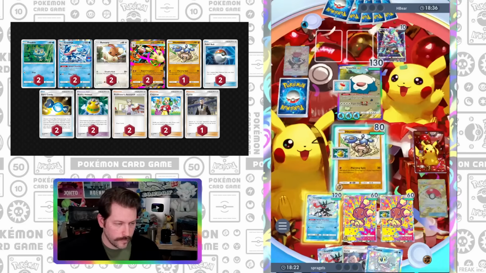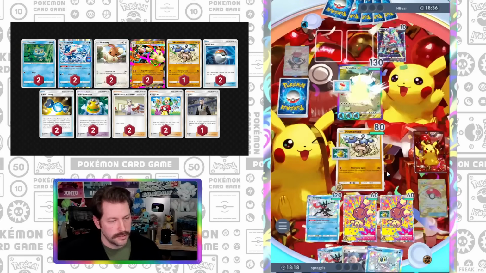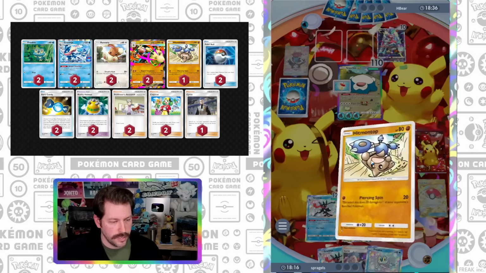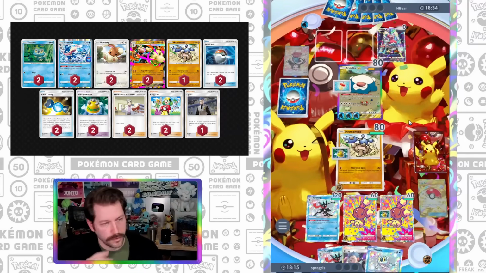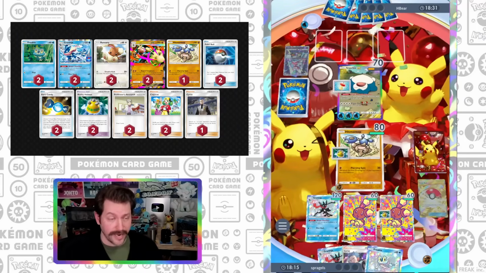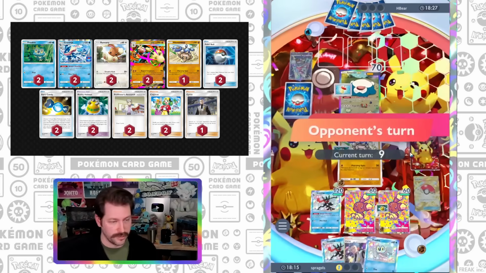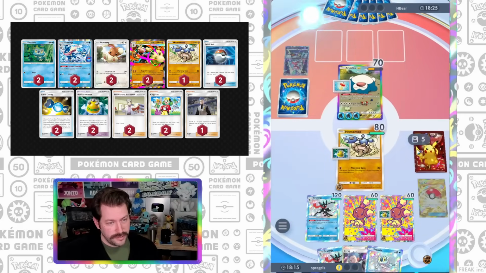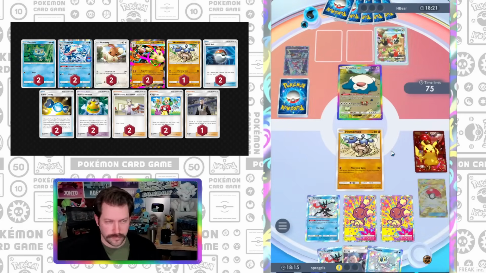Okay. Water Shuriken the Snorlax. Kick the Snorlax. It's down to 70, but I need a bunny, basically. If I don't hit the bunny ever, we're just kind of cooked. 5 cards left. Picky Peck.